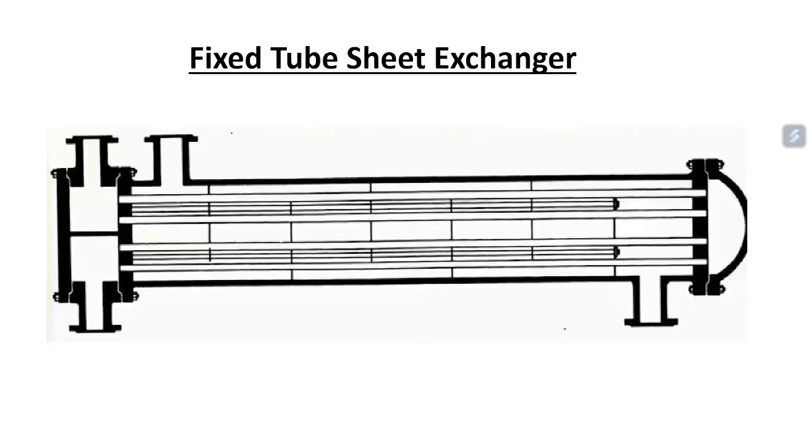Okay, so we are on the screen where we are seeing the side view of a fixed tube sheet heat exchanger. This is called a fixed tube sheet because you can see these tubes are actually grooved inside the wall, and that's the reason it's called fixed tube. There are different other types of heat exchangers as well, but in order to keep it a bit simple so we are all able to appreciate a simple design, I thought I should stick to a simple design, that is a fixed tube heat exchanger.